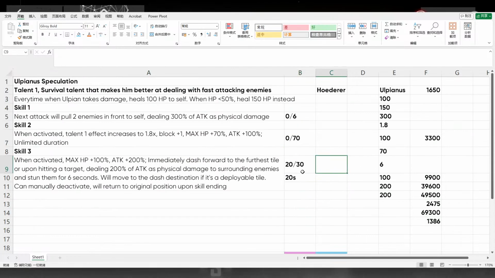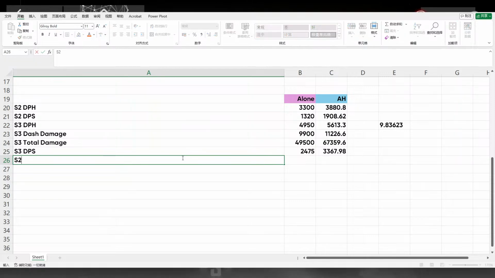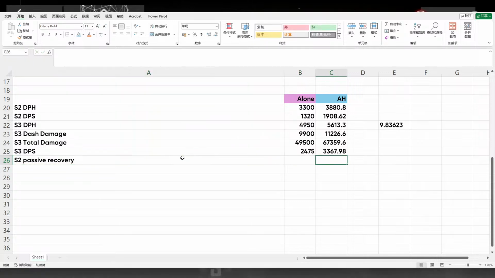If you add in Spalter, then this skill is going to become what? Oh, this is going to become a 20 SP skill, which is insane. Which will make this skill insane. Think about it. And also, if you have Gladia, then skill 2 passive recovery with Gladia, so nothing when he's alone, but with Gladia, what did we speculate last time?